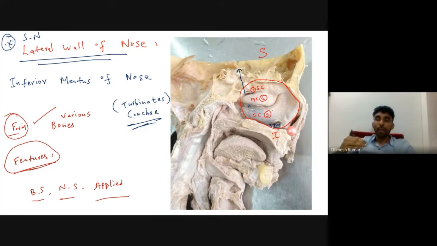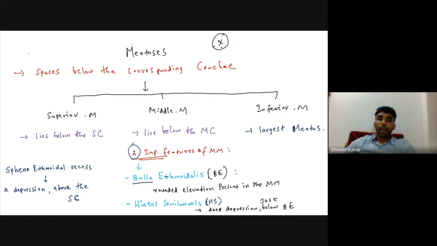So just below the bony projections, which are called concha, we have some spaces or depressions called, anybody? Meatus. Okay. So I hope you are clear about the definition of the concha, otherwise called turbinates, and meatus. I told you, just below the corresponding concha, we have the spaces called meatus. So what are the three meatus we have? Superior meatus, middle meatus, inferior meatus.